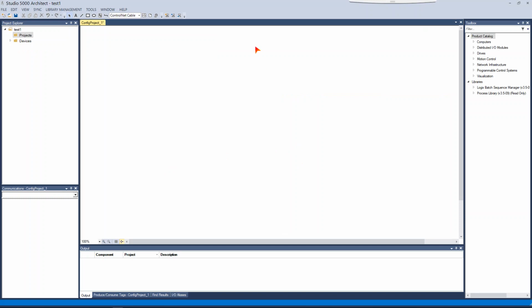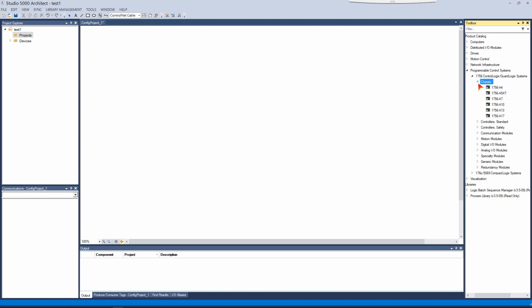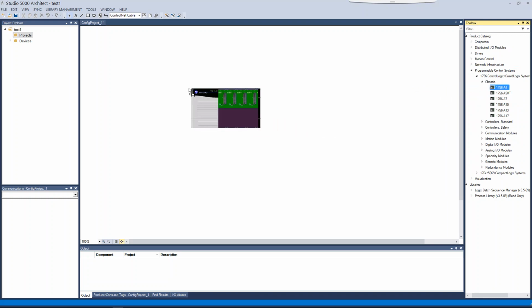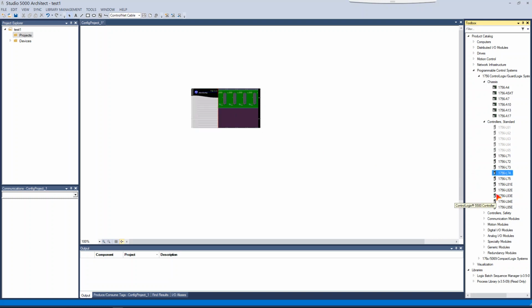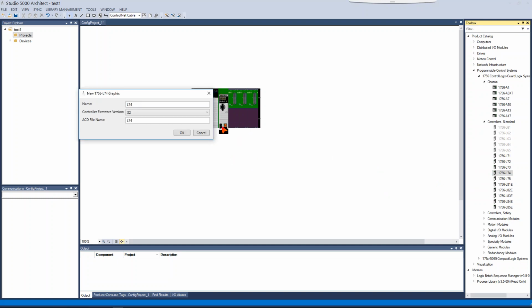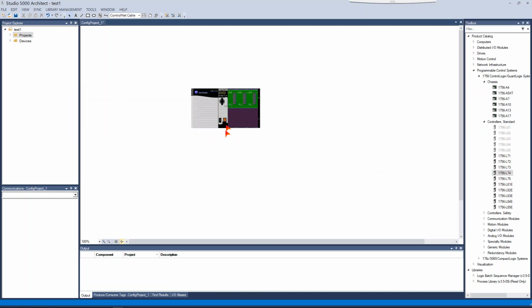Here I've got a project, Studio 5000 Architect. We're going to create a rack. So 1756, I'm going to select a chassis, an A4. Then of course I'm going to label it. Then I need a controller. So let's look at standardized controllers. I'm going to do an L74. Assign that to my rack. So the nice thing about Architect, it has validation rules, so you can make sure that it is always positioned in the right spot and you can't place it anywhere else.